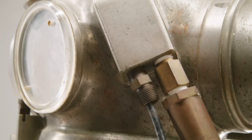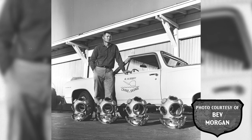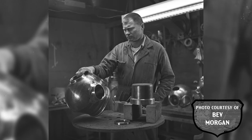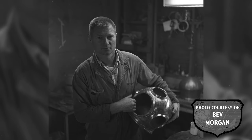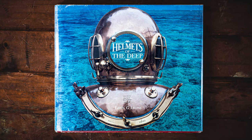A lot easier for me to say than for a diver to do. Black also wanted the gas controls to be on a U.S. Navy Mark V style air control valve and whip, not located on the bonnet as Kirby had designed. Kirby built four of these Kirby-Divecon recirculators for Black, and some of them, at least, were sent to be used in the North Sea. At least two of these Kirby-Divecon recirculators have survived intact and have been located. One is shown in Leon Lyon's book Helmets of the Deep, and the other is the one we have here.